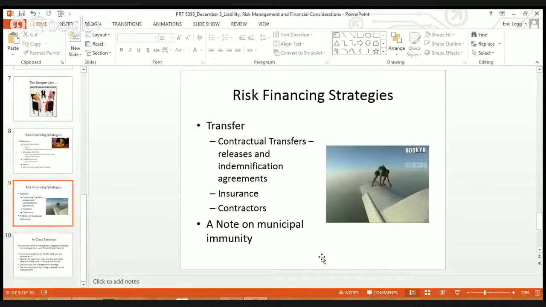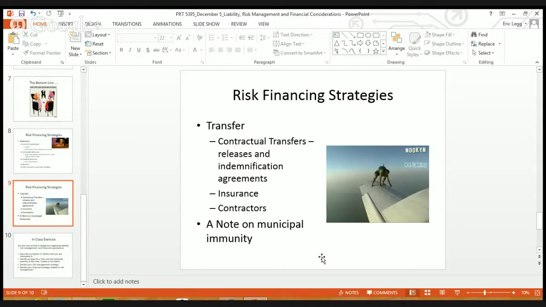You can also transfer the risks. Insurance is the most common way to do this. So you're still retaining some risk, but if you're losing a civil case, you've got insurance to back you up. Releases and indemnification agreements are basically waivers. This does transfer some risk. They're also potentially problematic in a civil case if you're negligent. The fact that someone signed a waiver is generally not going to help you. And then you can use a contractor. In that case, the contractor is taking on some of the risks.